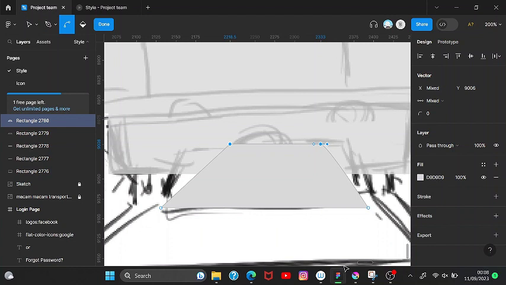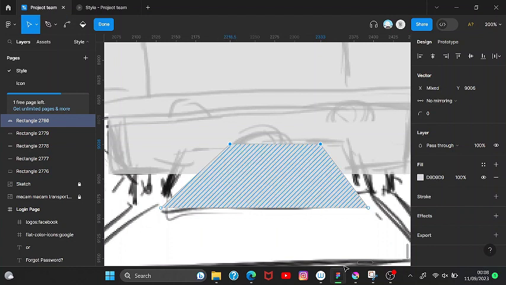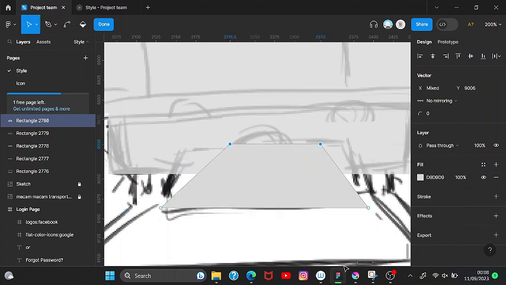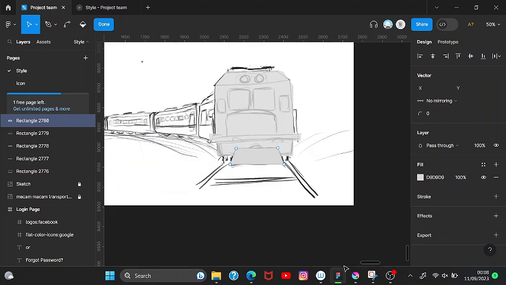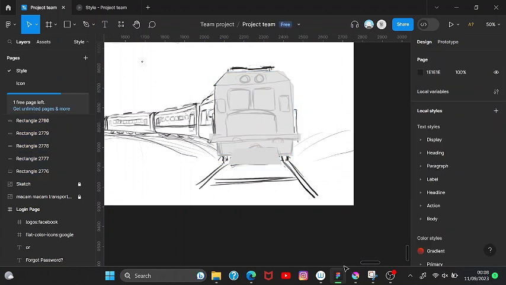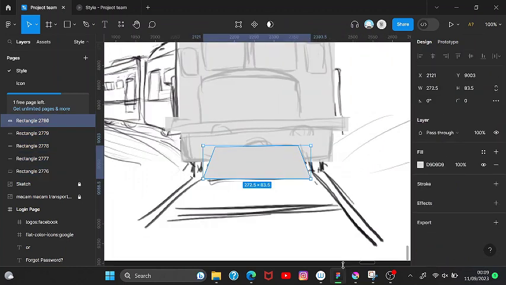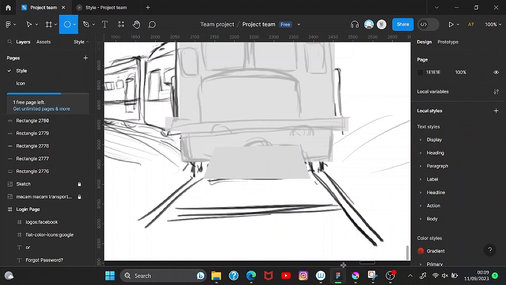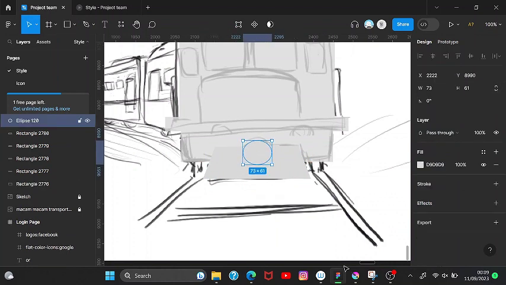Okay, so let's make it precise, like adjusting the nodes like this, and then like that. And to make it neater, just select all of this and align it to center. Oh yeah, and then I forgot, I'll make these things with circles.